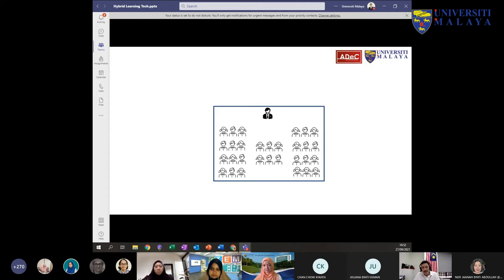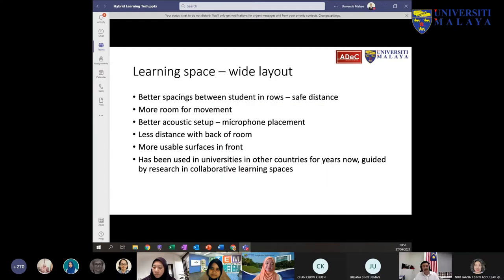And the second thing is, the lecturer will be able to look at the students at the back of the room because it's closer. So I remember just now Dr. Mas, is it, saying that you keep forgetting the students who are online. And the way to change that is to have a monitor at the back to show the online students. Okay, I will show you an example from other universities later.